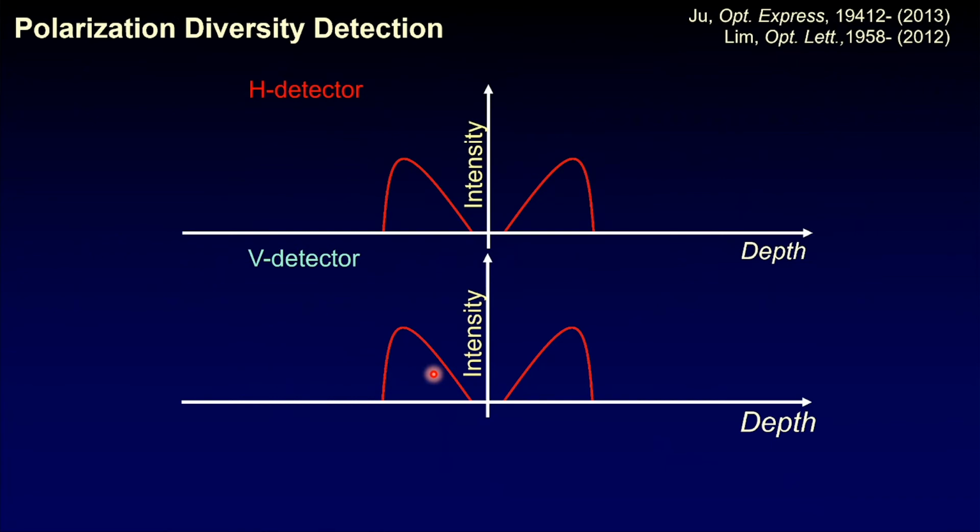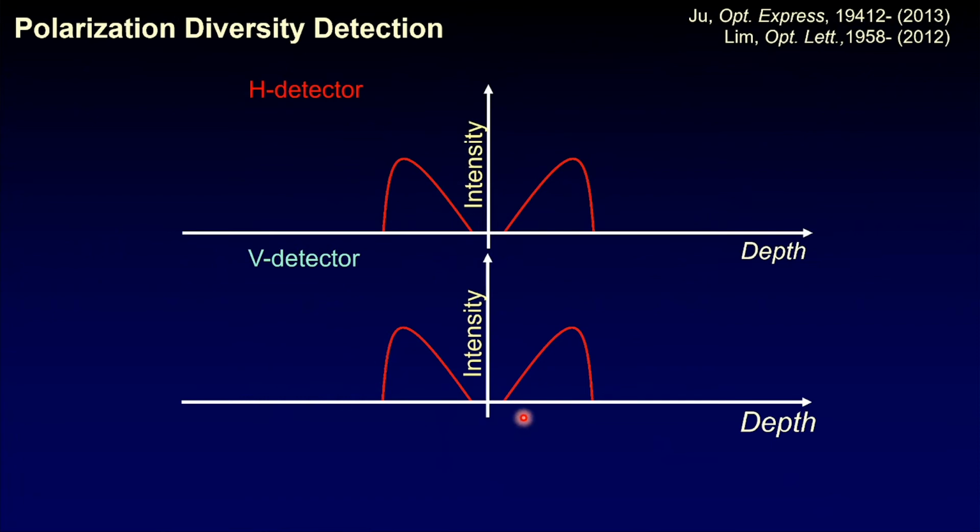Just a reminder of the theory I've explained in the earlier lectures. This one is an OCT signal, and this one is a complex conjugate artifact. We have one from a single detector, H, horizontal, for example, and the other from the vertical detector, V. It seems there are 4 OCT signals, but in reality, it's only 2. This one is just an artifact or mirror of this signal.